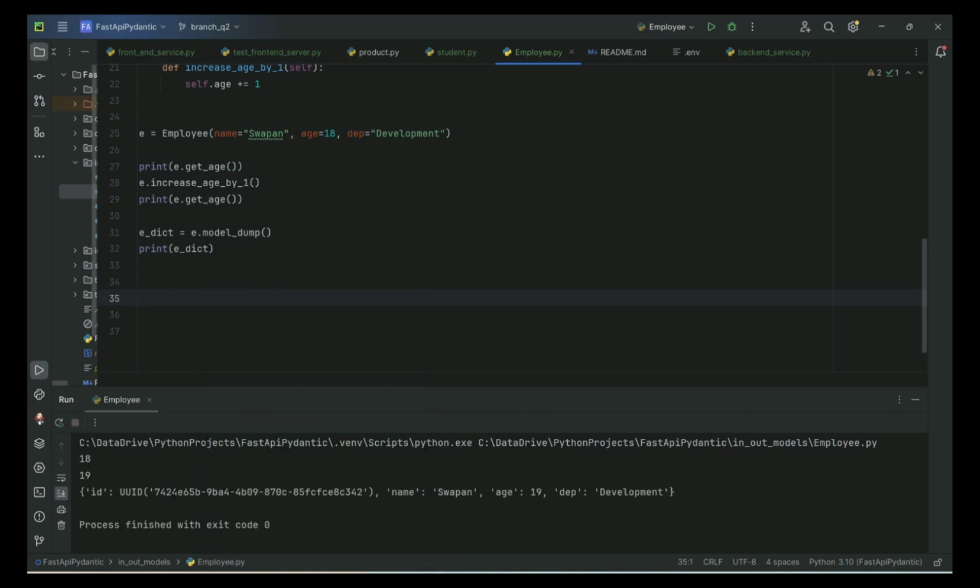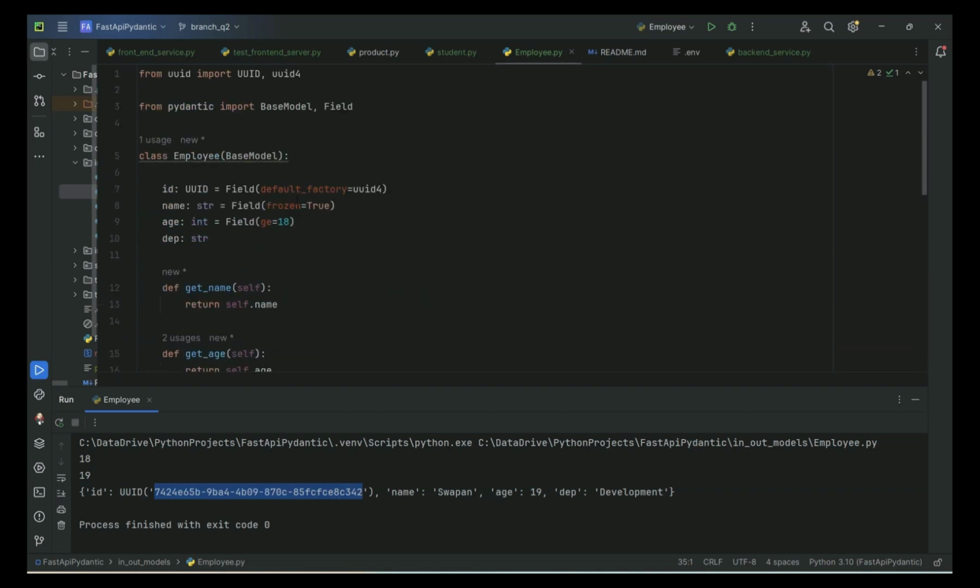See, you can say we have an ID equal to a UUID type object, right? It's an instance of UUID. And this value is actually generated by uuid4, which has been marked as the default factory for this field.